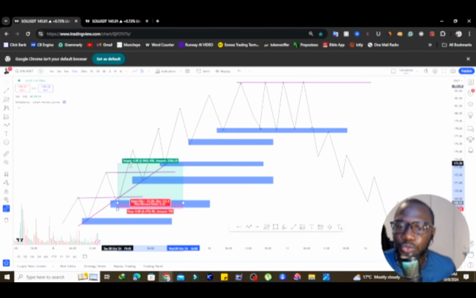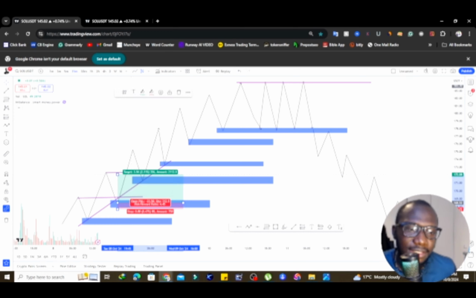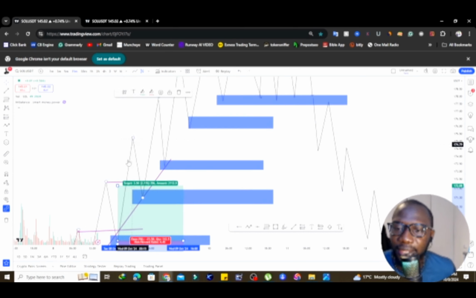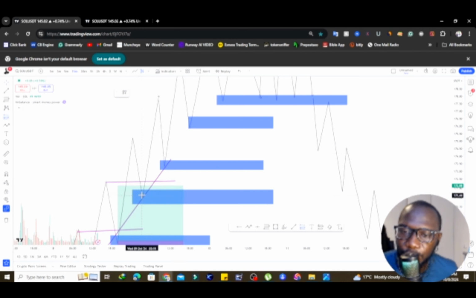But the safest place to take your trade is to the previous high, because you are guaranteed the market is going to reach this high. But if the market will reverse, you cannot say. So you take the trade like that, and then you allow the market to break above this high, pull back. When it pulls back, another position is here.